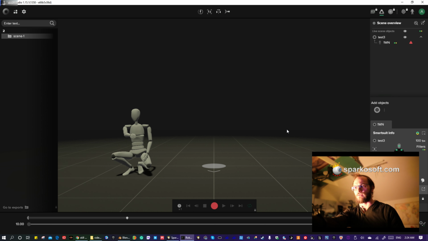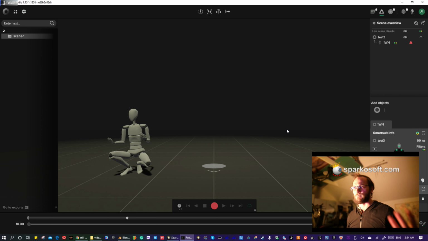You see there's a little bit of drift that just went on there. It needs to be recalibrated every so often, supposedly.